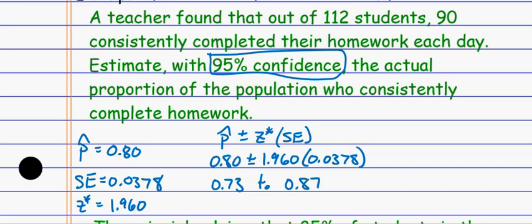All right. And we always want to list these from least to greatest. So I plug it in with just the minus sign, I plug it in with just the plus sign, and now I get these two values. And essentially what that is saying is that we are 95% confident. This is how we write our conclusions.